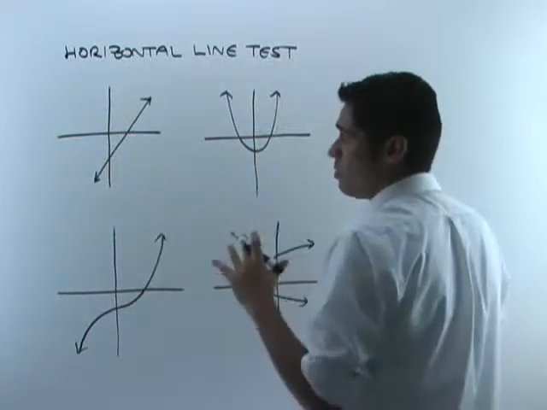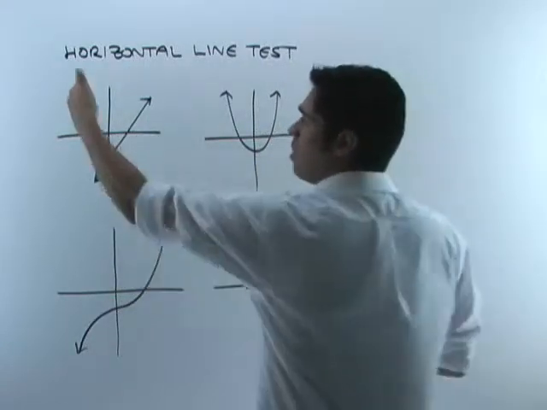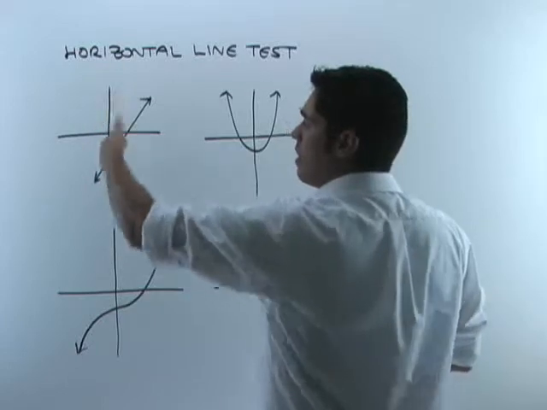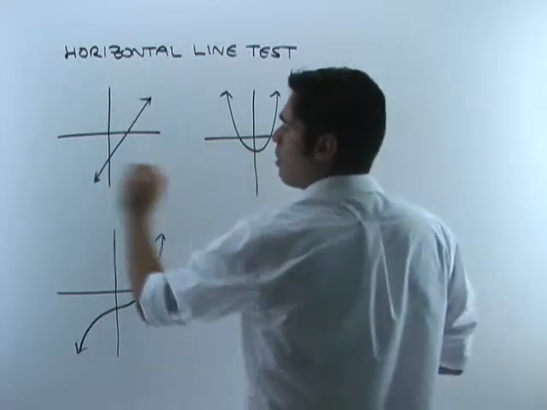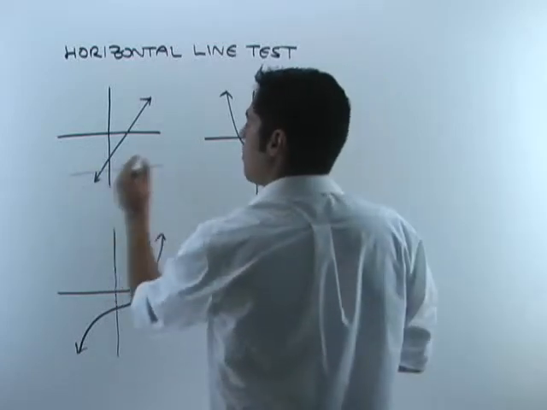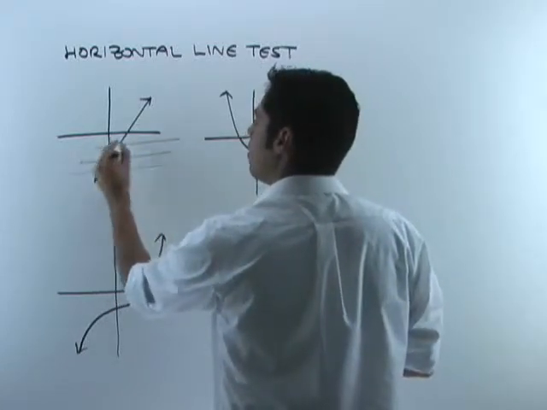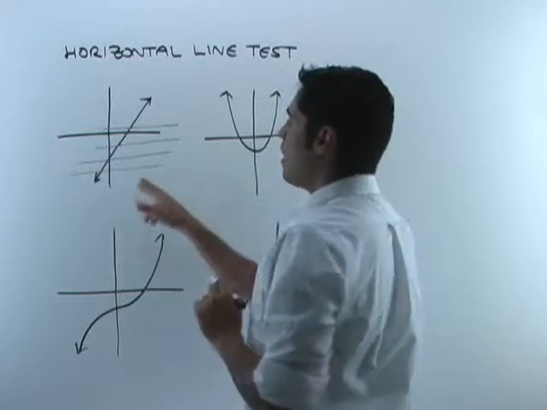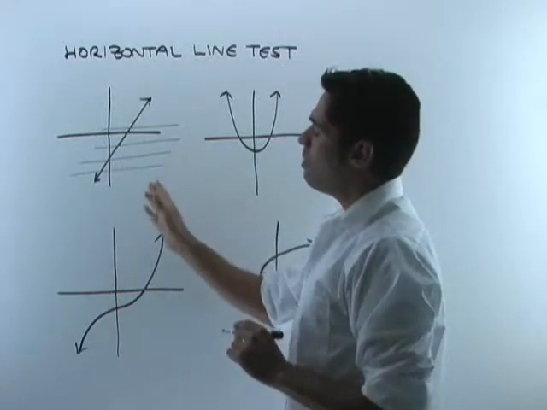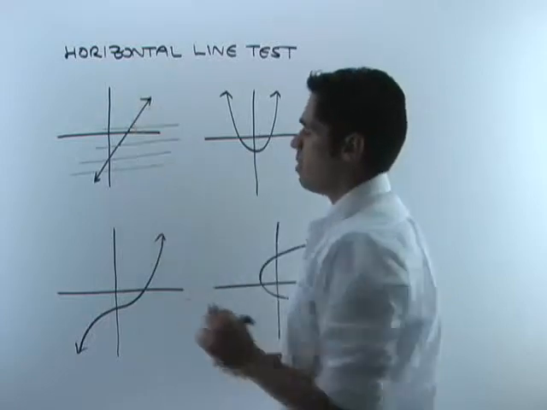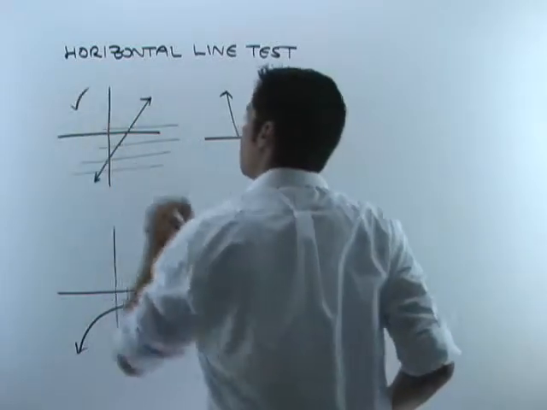First thing I always do is check to make sure we're looking at a function. So I draw vertical lines, imagine, and I'm only going to hit my graph in one place each time. Then I draw horizontal lines, and you can see I'm only going to hit it once, right? Once. So in this case, this is a function, and it is one-to-one because it passes the horizontal line test. So I'm going to say it is one-to-one.